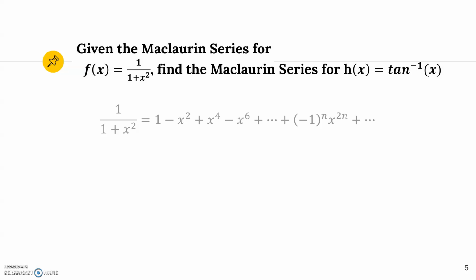So here's another one that we can derive. 1 over 1 plus x squared is easy to derive because it's geometric. A is 1 and r is -x squared. And so then, because I recognize that as the derivative of tangent inverse, I can say, okay, I'm going to do the antiderivative of both sides.